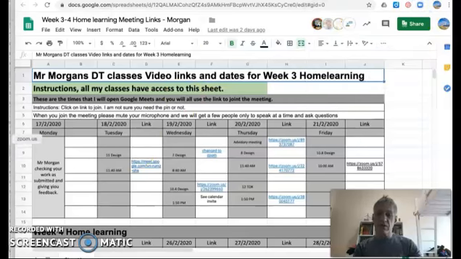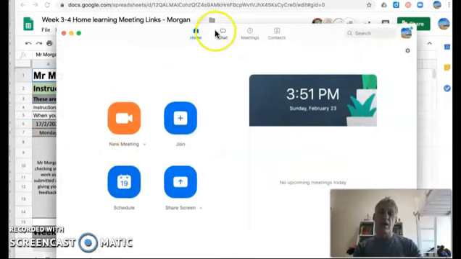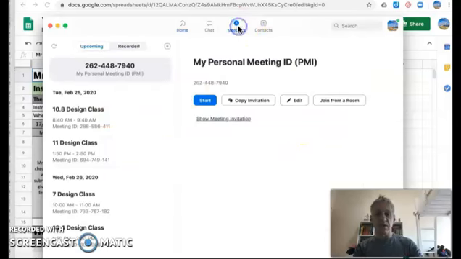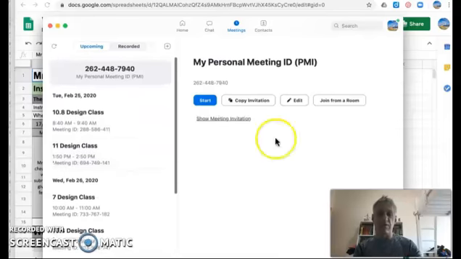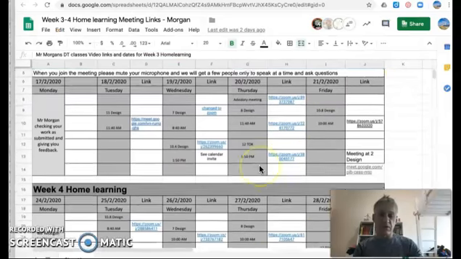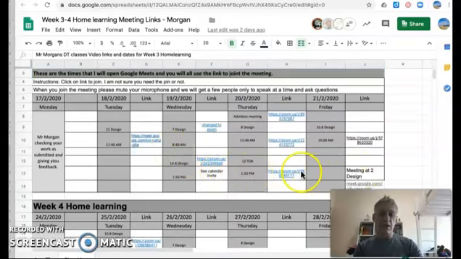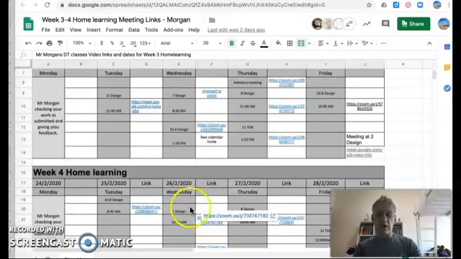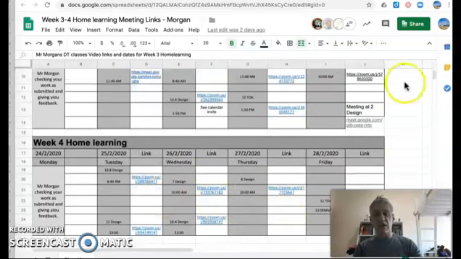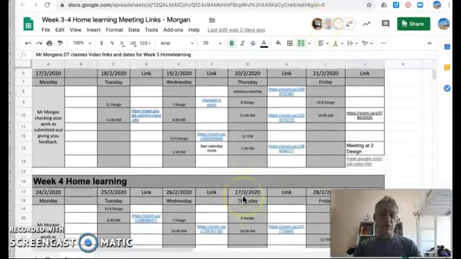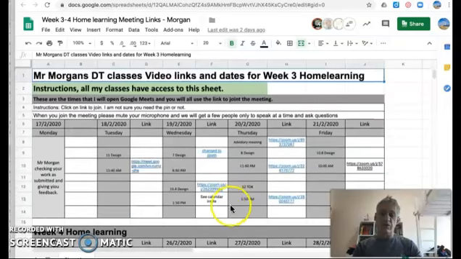Or the other way is that you can install the actual app, and then it will take you to this screen. And I quite like this one because you can do a number of things, and your meetings that are scheduled come up here, as well as meetings that you have run will appear on here on the side. The other thing I think is a really good idea to do with your Zoom meetings is to make yourself a spreadsheet and copy the actual links into the spreadsheet, and share this with the kids as well, so that they can get to the Zoom meeting either from a calendar entry or from this timetable entry, which you might show them.